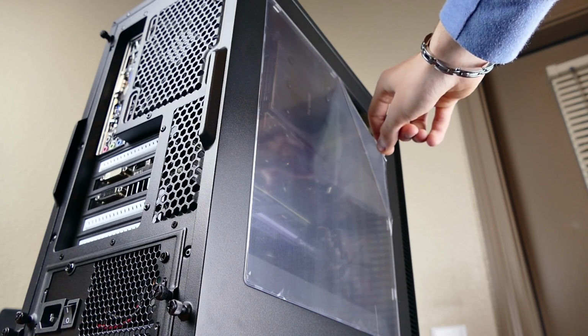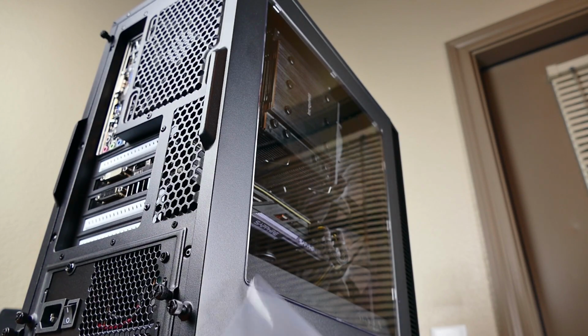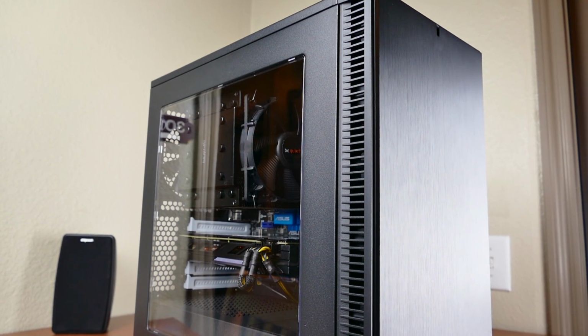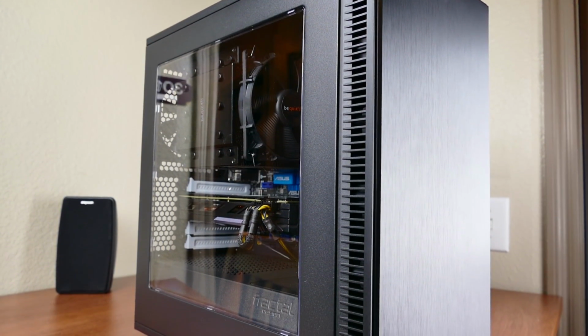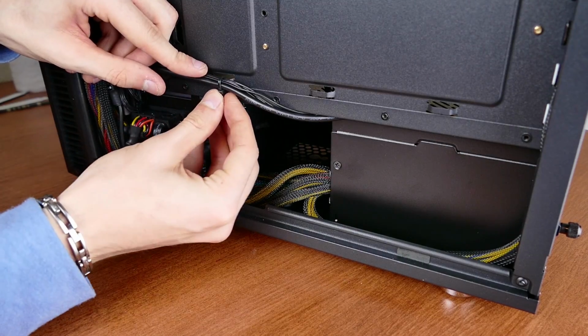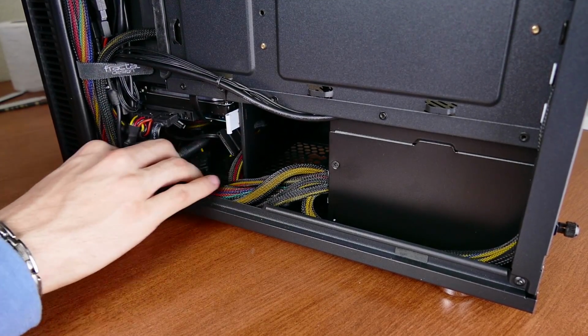But this is of course where the budget sort of balloons. Swap these two with a $40 case and a Hyper 212 Evo for instance, and you've got yourself a $300-ish gaming PC. But I wanted to try out this case, and I quickly discovered that I am in love with it. It's probably the most enjoyable case I've ever built in. Micro ATX is a beautiful and dying breed, but I'm glad Fractal hasn't forgotten.